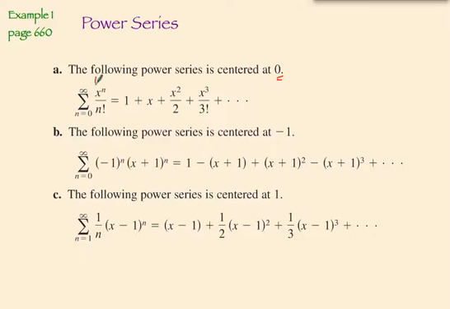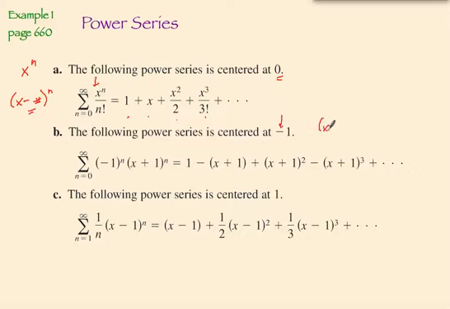Now we already know this. If you're wondering, it's always going to be x minus some number or plus some number to the n power if it's centered anywhere else other than 0. If it's just x to the n, then it's x minus 0 to the n, which means it's centered at 0. And so notice this is your general term, and then as you create these terms, this is what the power series looks like.